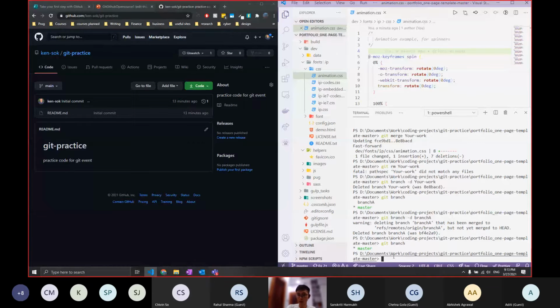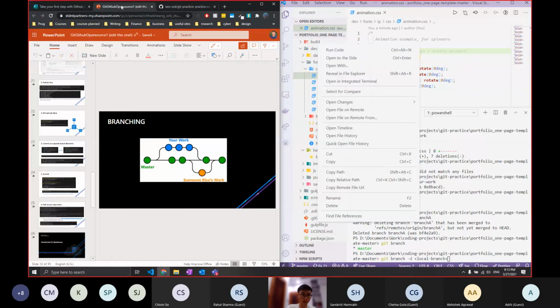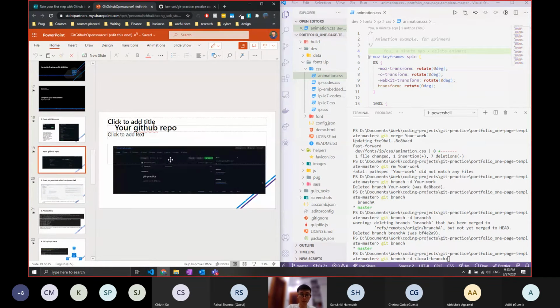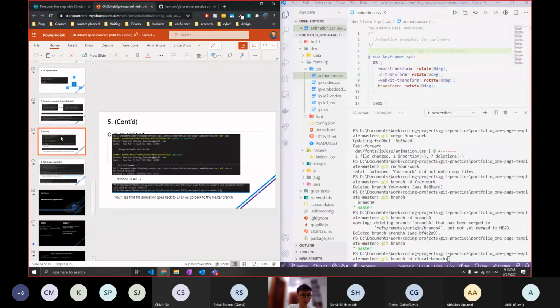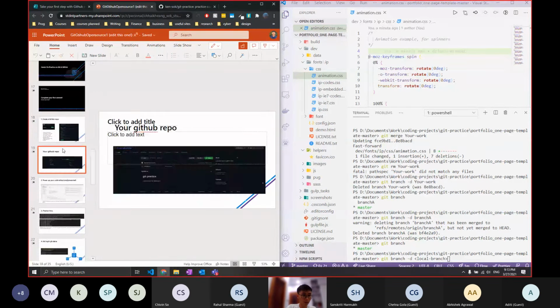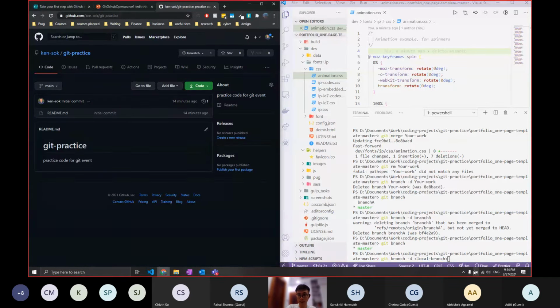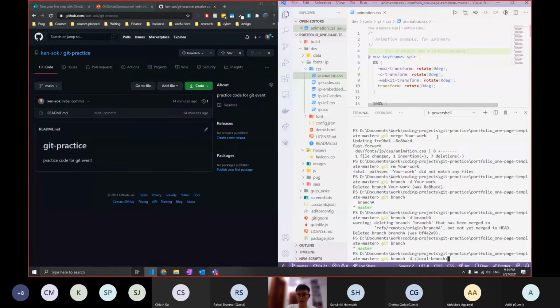Okay, so I hope the two exercises have made it clear what to do with branching and why it is useful, as well as committing your first commit. Right now I'll be showing you how to add this code from your local folder into this link.